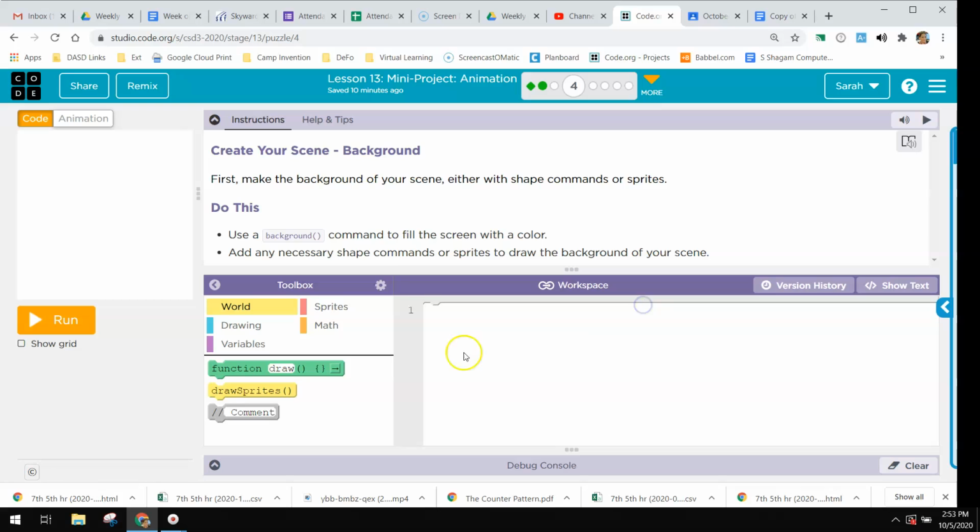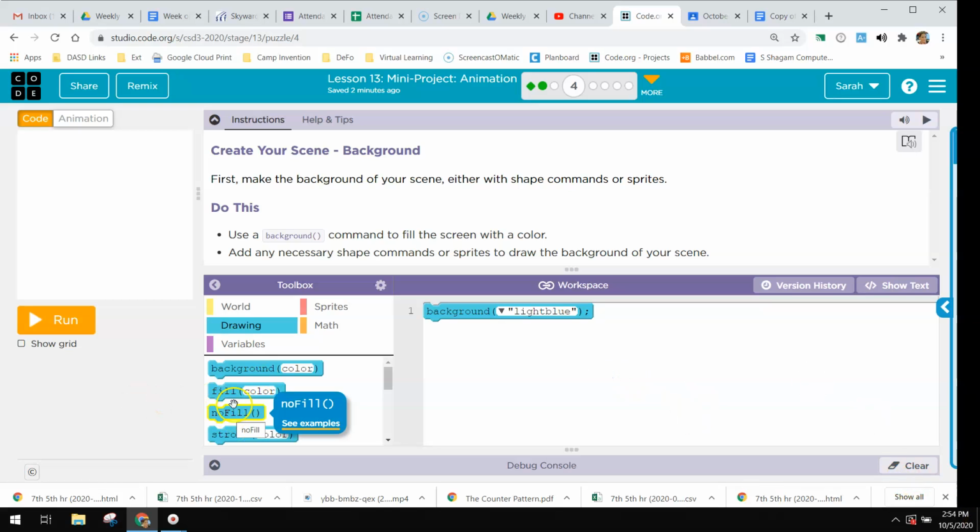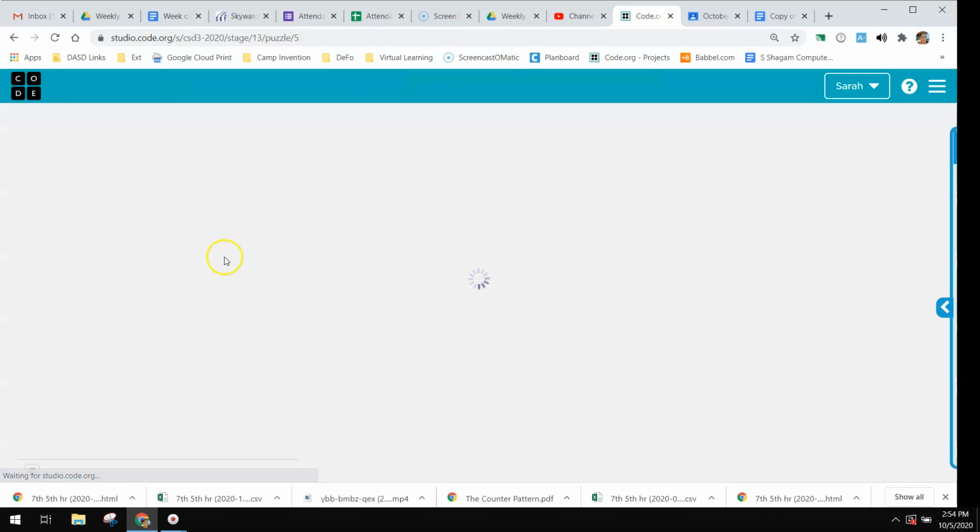So you're going to start out with your code to draw the background, and I'm going to do light blue. And then to draw any of the shapes for your background, after you've drawn your backgrounds, you're going to go to 5, and 5 is where you're going to add your sprites.